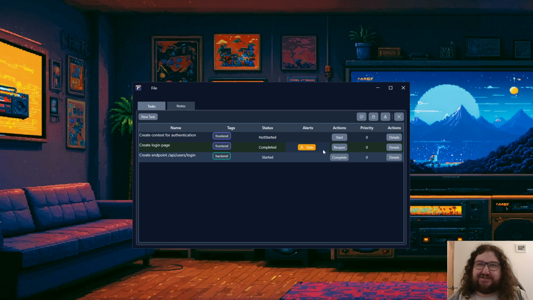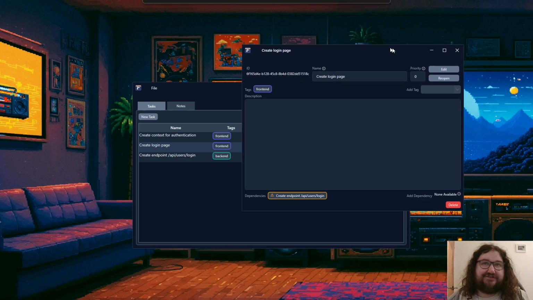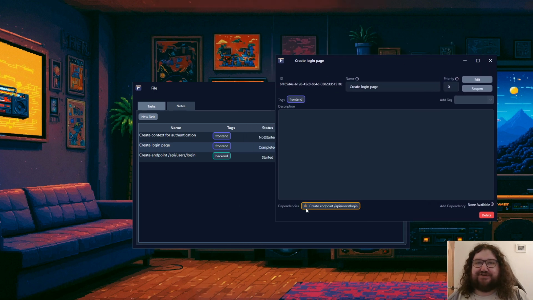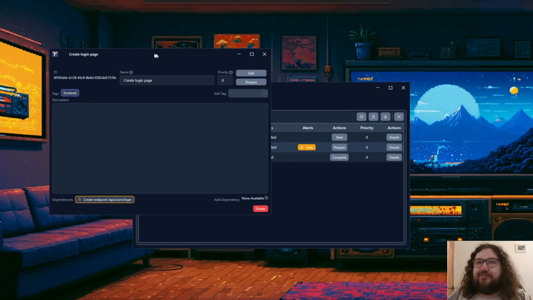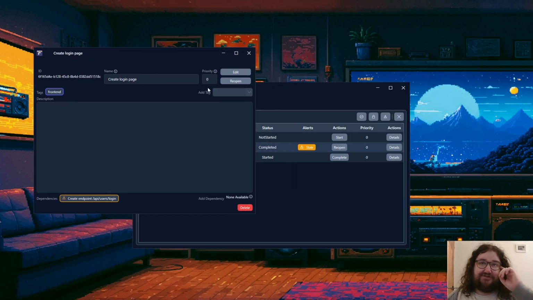All it means is that if I double click on this again, see that it has now shown that the dependency is causing the staleness. So that means this task is completed, however it has a dependency that isn't complete. So it's just a warning. It's saying you might want to go back and review this. It's not going to enforce anything in the task flow.